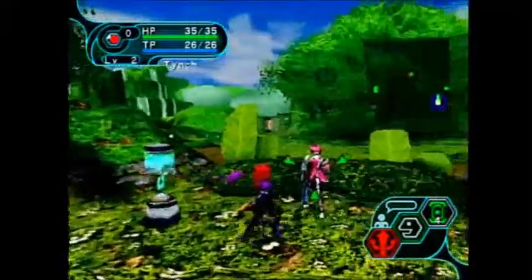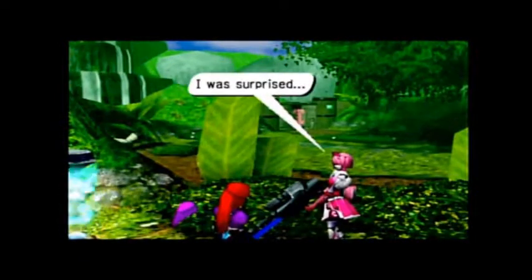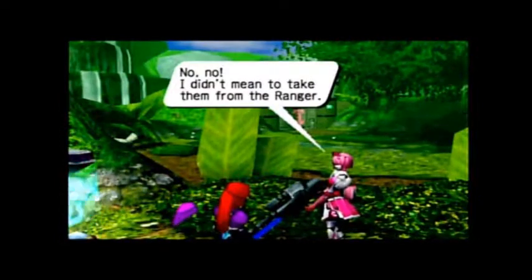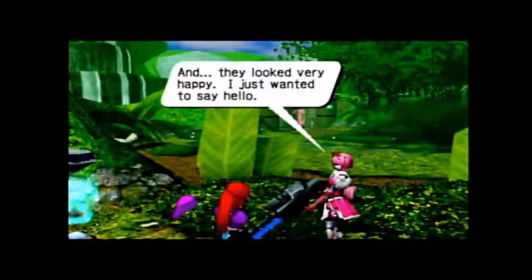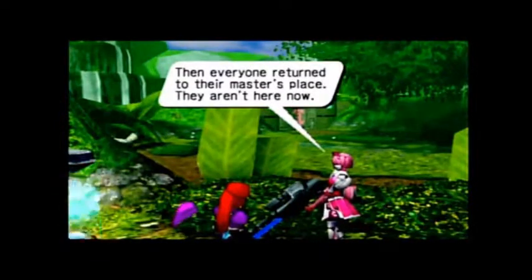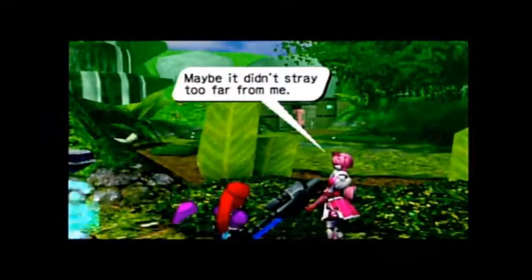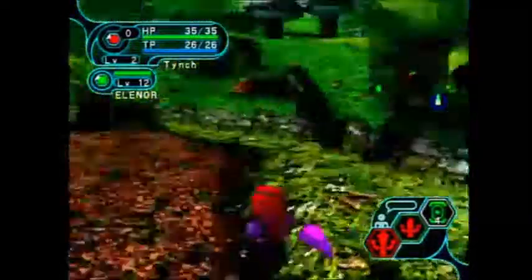Oh, it is Eleanor. Well, one's still missing. I was surprised. Ah, excuse me, but have you seen a mag around here? What? You came here to retrieve mags? No, I didn't mean to take them from the ranger. But they all looked so sad, so I just started talking to them. And they looked very happy. I just wanted to say hello. But they all wanted to come with me, and they chased after me. Then everyone returned to their master's place. They aren't here now. Only one mag was saying that it would come with me, but it disappeared. Sorry about that. Are you going to look for it? Let me join you. Maybe it didn't stray too far away from me. By the way, I'm Eleanor. Eleanor Camuel. I'm an android.